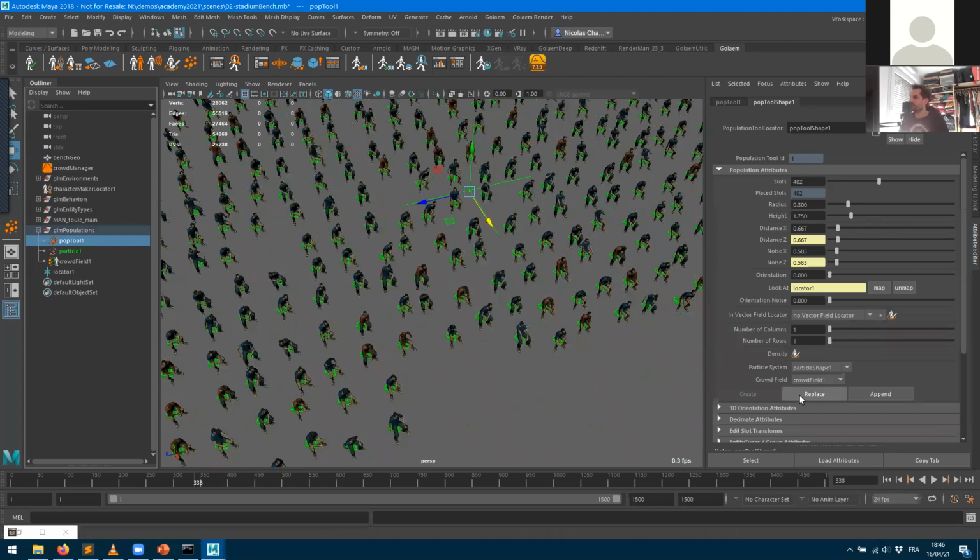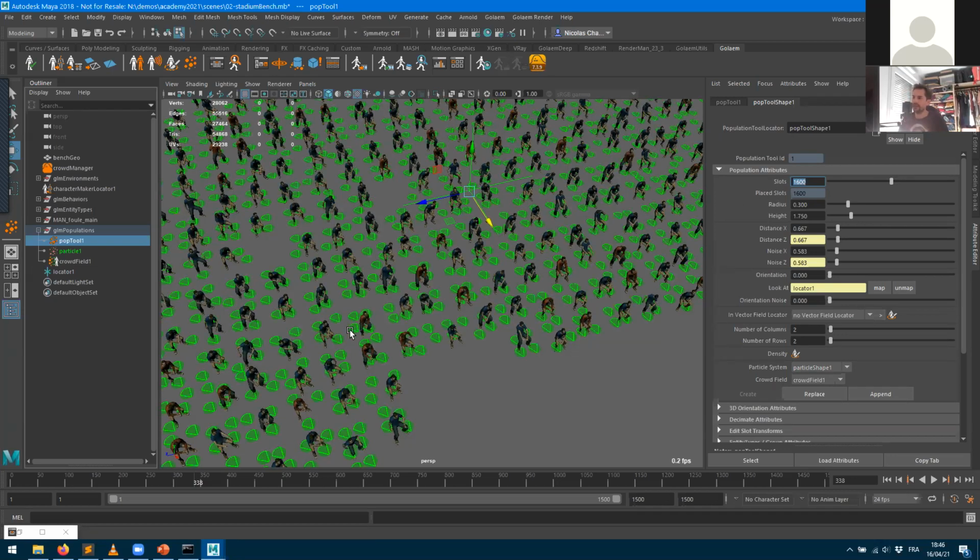So I can go into my pop tools and you can see here I have a number of columns and rows control, which is set to 1, 1. It means that per component, we're setting a 1, 1 grid within it. So I'll say I want a 2, 2 instead, and I'm going to pump my number of crowd to something like this.